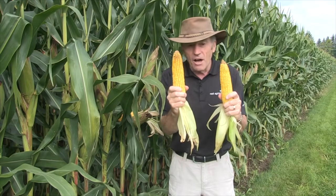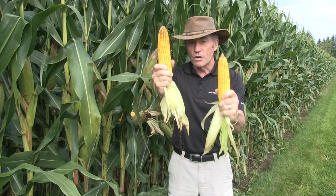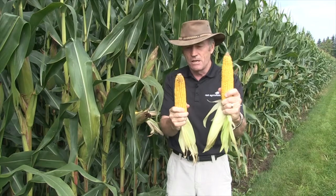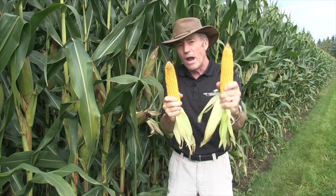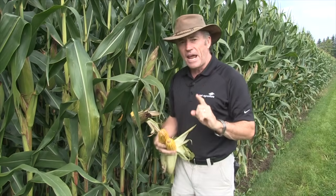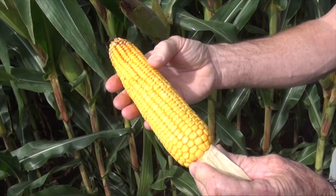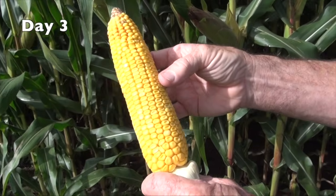But if on the other hand, I take those plants and I don't get them to emerge uniformly, so this one emerges on day 1 and this one emerges on day 3, well, guess what? On day 3, this one is 12% lower yielding than this one. Even if I'm 1 day, it's 6% lower yield. We were astounded by those numbers. Shane and my technician and I did that work, and wow, it just blew our brains out.